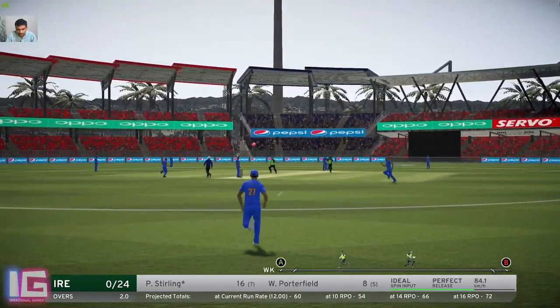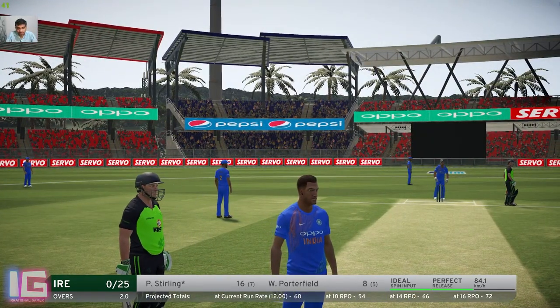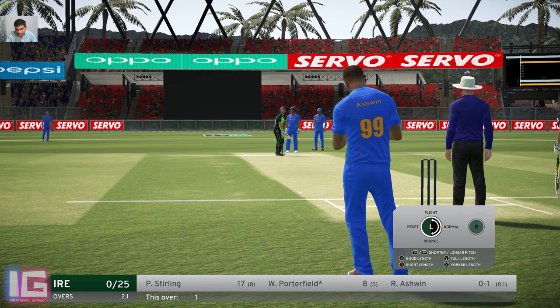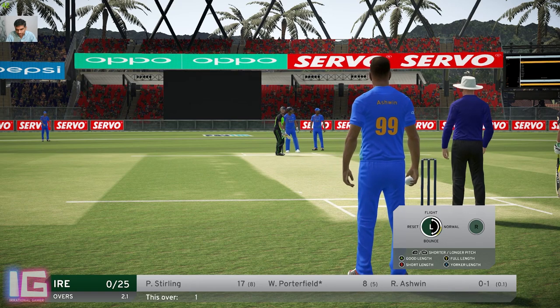For spinners, the controls are a different story, and I would recommend practicing in the mini games and in the nets before you start a live match. You can also control the flight and bounce for a spinner, and that's a cool feature here. That's a good length ball.